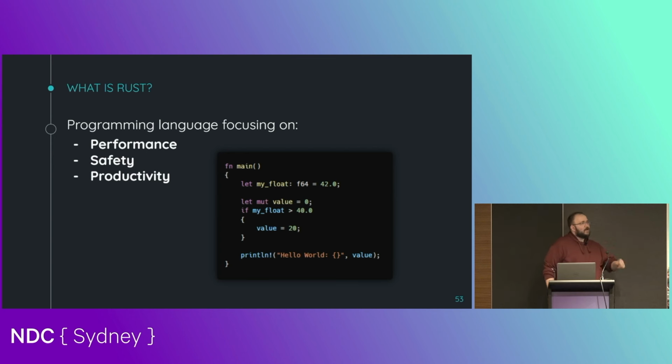Macros, a nice way to think about it, it's kind of like a function, but it's defined in a different way and it's run at a different time in the process. But yeah, if you see an exclamation mark, it's just a macro. So here we have the basics. We have functions, we have variables, we have conditionals, and we have some other utility functions. Cool. All right.